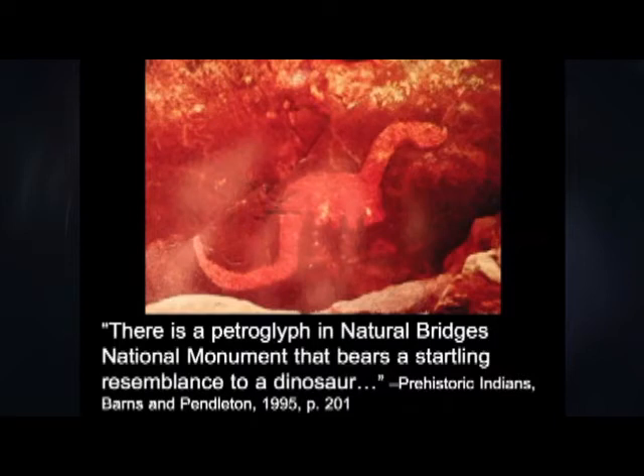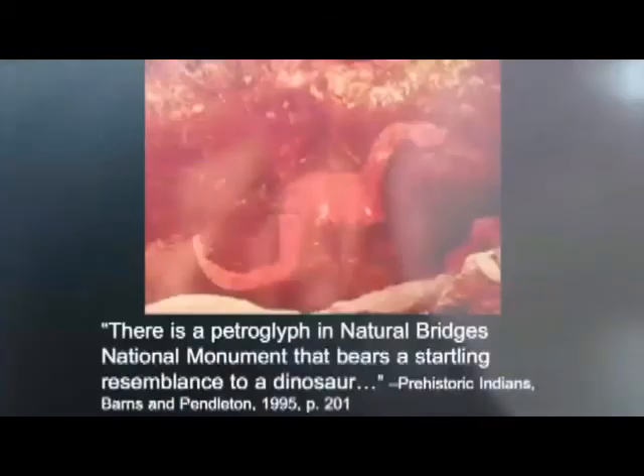And you know what's great about this? Go see it — every single one of you. Go to Kachina Bridge, go to Utah. It'll take you about 30 minutes to climb down into that gorge and you will find it. It's under that bridge. When I went there with a friend, from the ground we looked up and went, 'whoa, that's a dinosaur.' So don't even take my word for it if you doubt it. Go see it.